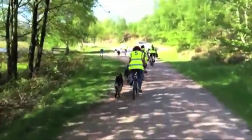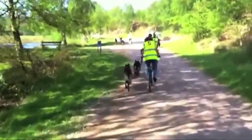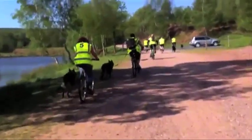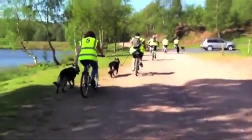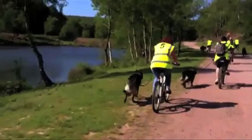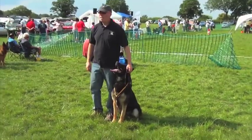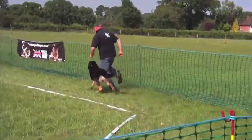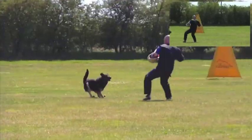The AD is conducted under the supervision of an SV judge who monitors the dog's condition throughout. If the dog shows signs of excessive fatigue, distress or lameness at any time during the test, they will be disqualified. Passing an AD shows that the dog has a minimum level of fitness for work and reflects the German Shepherd's original function as a herding animal, requiring endurance to circle their flock for extended periods or drive herds over long distances. Next, the dog must prove its worth in both form and function by passing a confirmation show qualification with a minimum standard of good, as well as IPO1, the most basic IPO test.